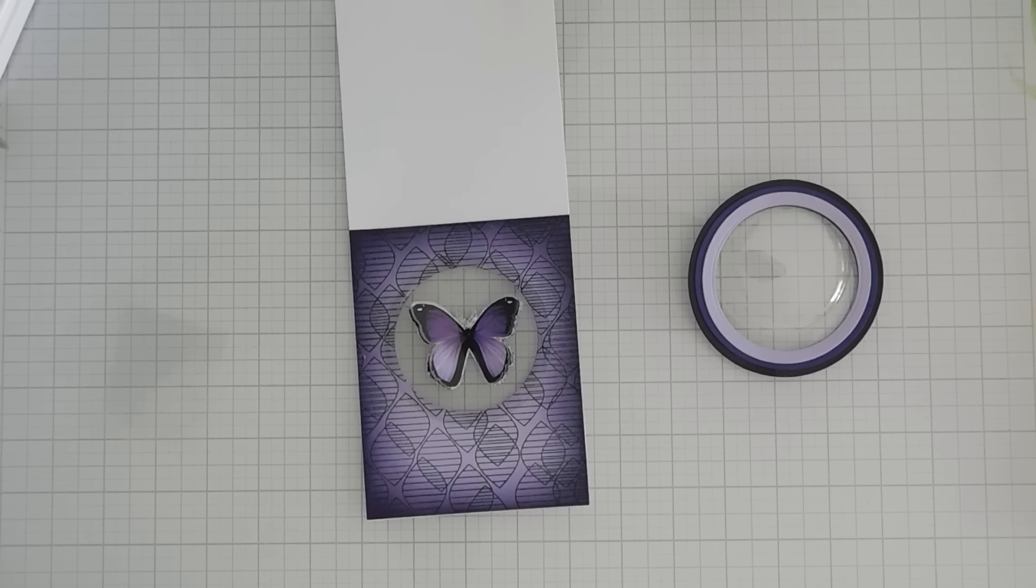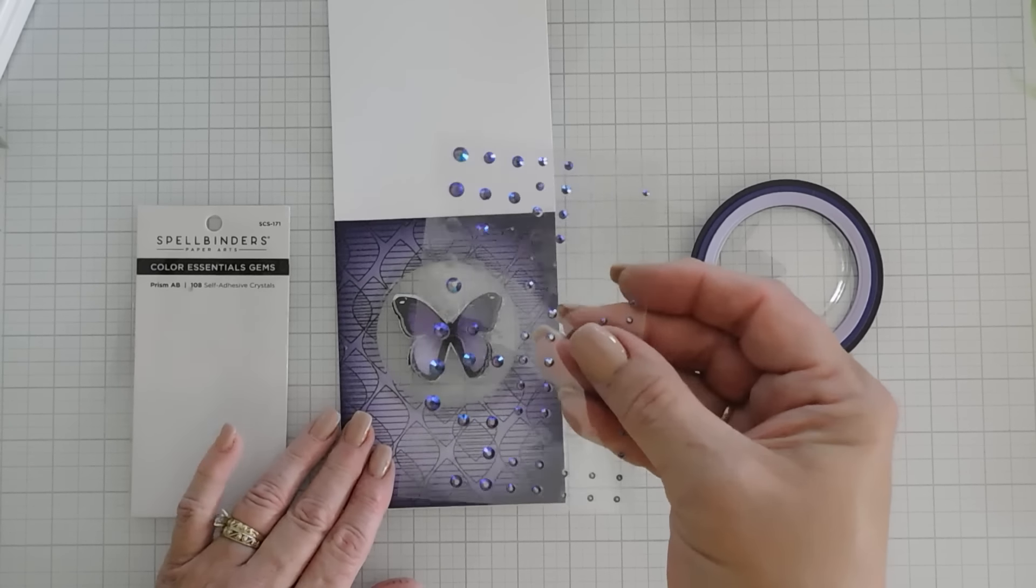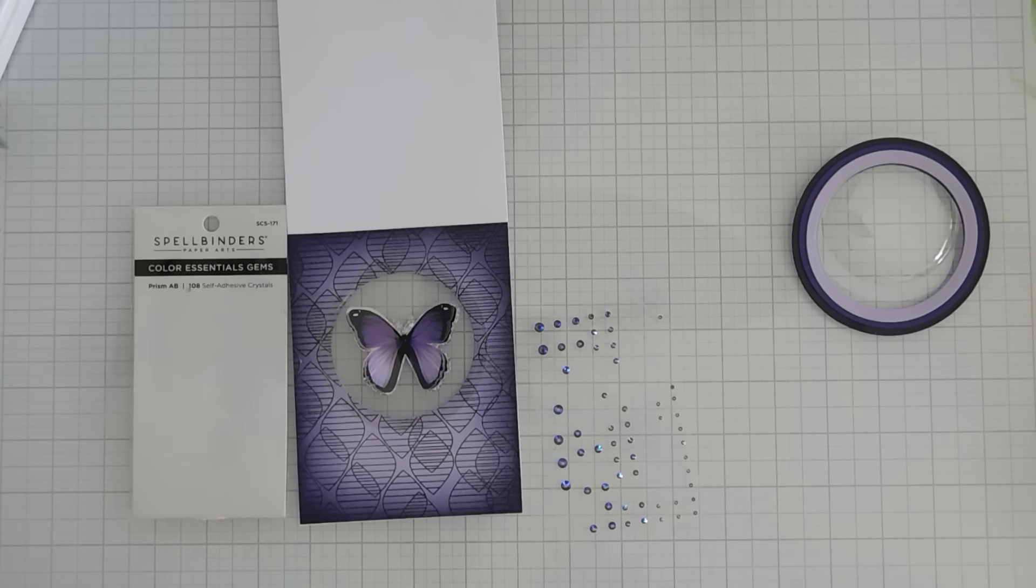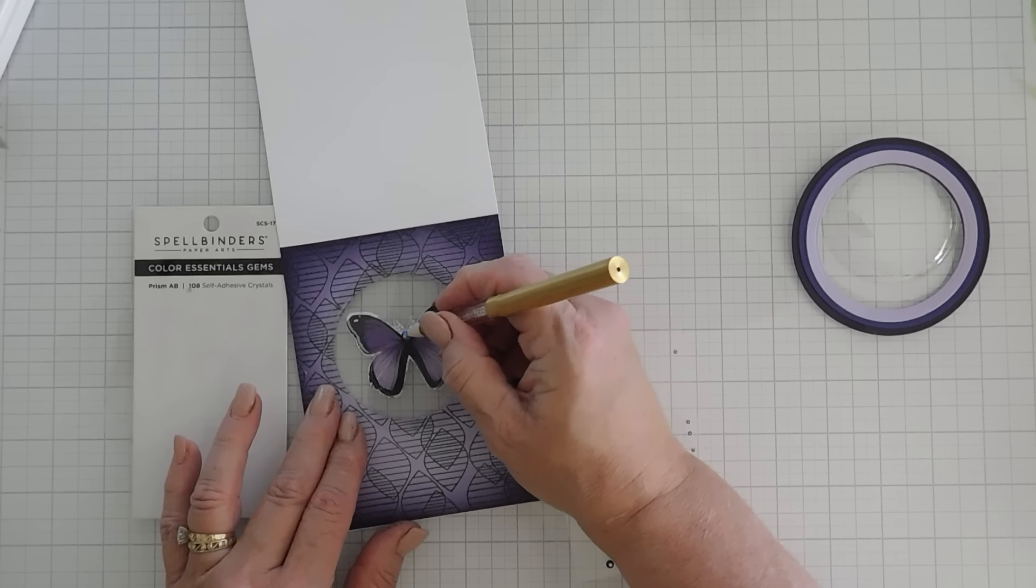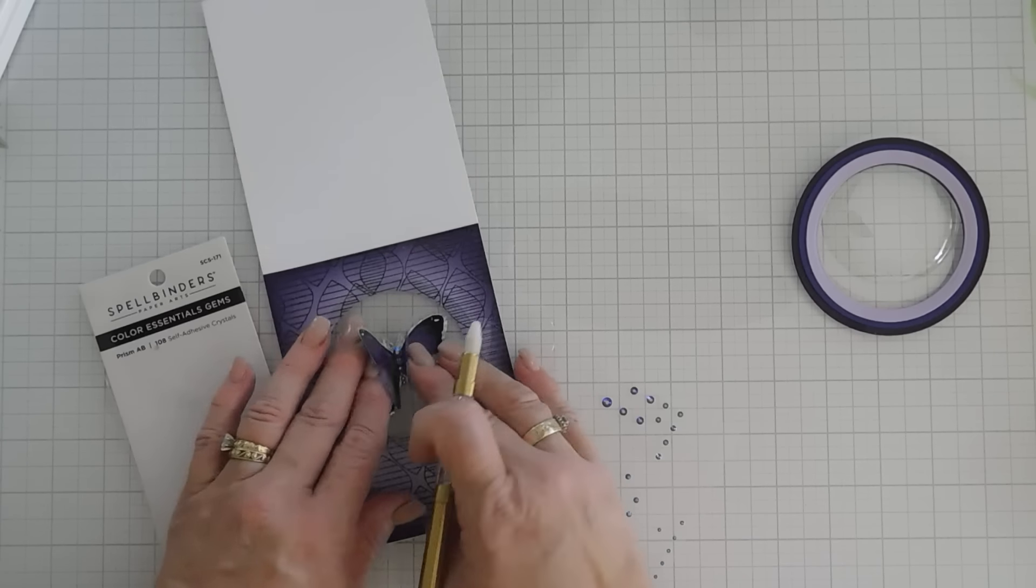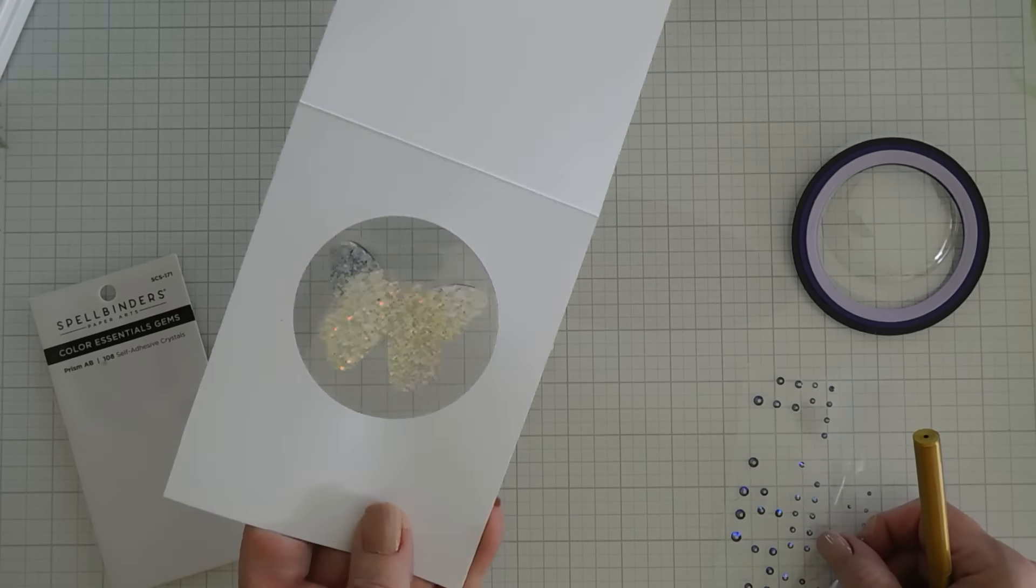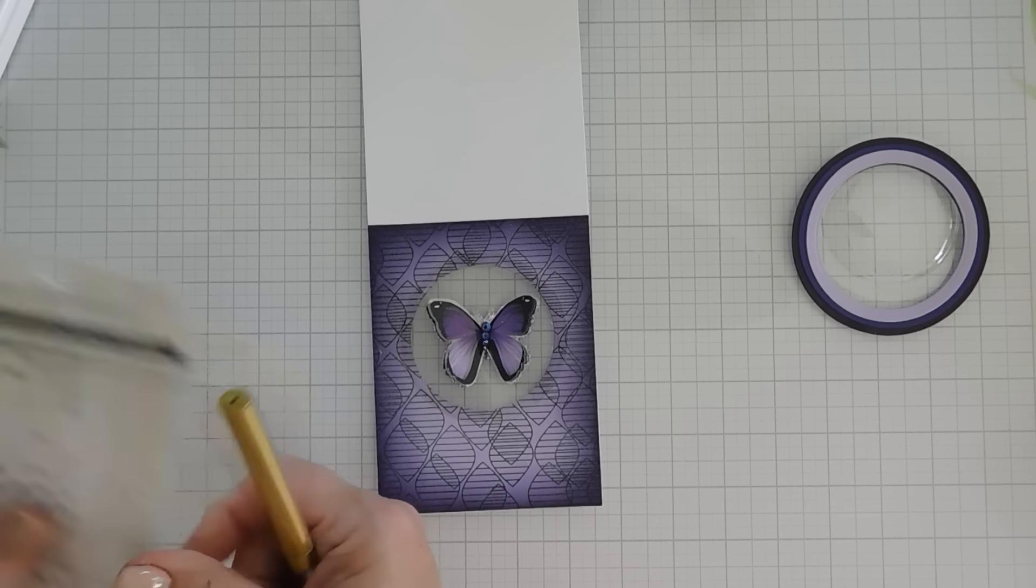Okay, so I trimmed it away from the packaging just so I could sample what it's going to look like. That's the best thing, you can sample. I think that may be a little small. Maybe we'll try the bigger one. The bigger one kind of smashes it a little bit, but I think the bigger one is just going to work out better. Don't you think? I am going to put some flowers over here. So I think this is going to work out good. So we're going to use the big one.